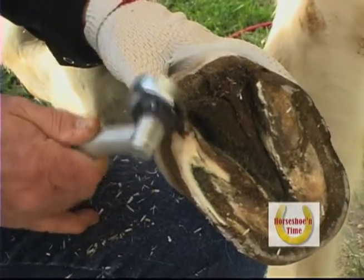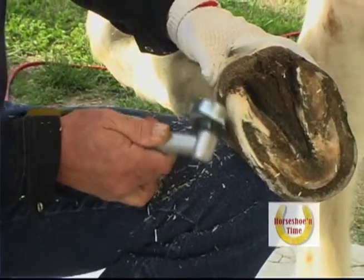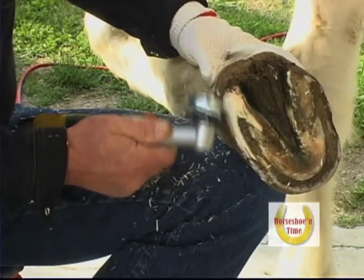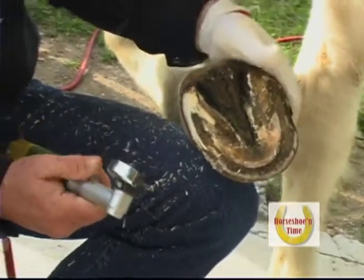This is where it's missed. And this makes that wall get straight. I'm going all the way to the buttress and take that off of there. That's a big flare there. See that? And so that way, this foot will start getting back in the center of the horse.